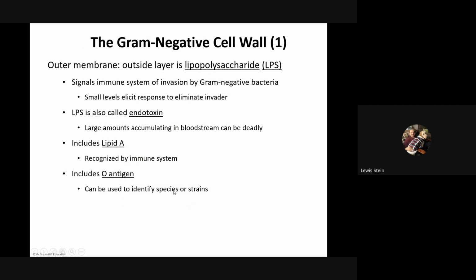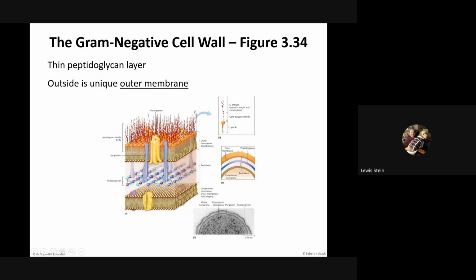It's always recognized. Now, if we go back and take a look at this strand here, it's got a core polysaccharide, it's a sugar, and it has what's called an O antigen, and some people call it an O-specific polysaccharide. It's unique to the particular strain of bacteria. So when we're talking about that, there's about 6 really nasty strains of E. coli. The one that you see a lot of stuff being pulled off the shelves and people dying from says E. coli, and you'll see this a number of times.